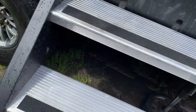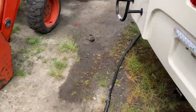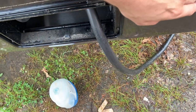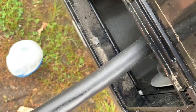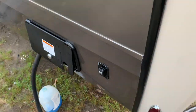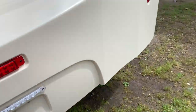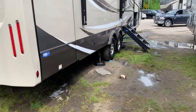A couple of things to go over on the back: it is a retractable shore power cord — very easy to use. Just press the button to bring it in and it'll start rolling up. If you want to pull it out, it just pulls out. Just make sure that if you do have it closed you keep it that way so you don't have mice crawling up into your coach.